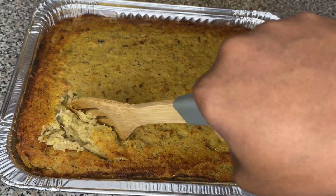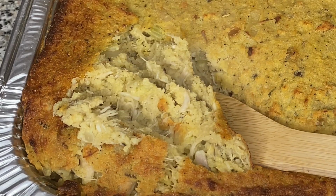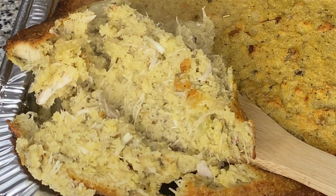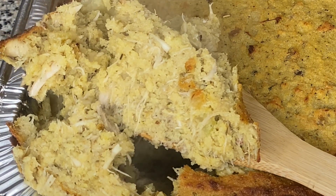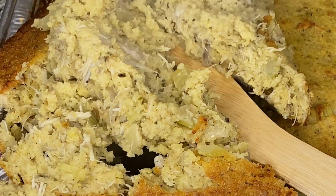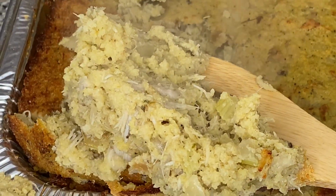I love me some cornbread dressing, and today I'm going to show you guys how I make mine. It is so delicious and so moist. I'm going to take you the whole way through, step by step. Stay tuned. You don't want to miss this.